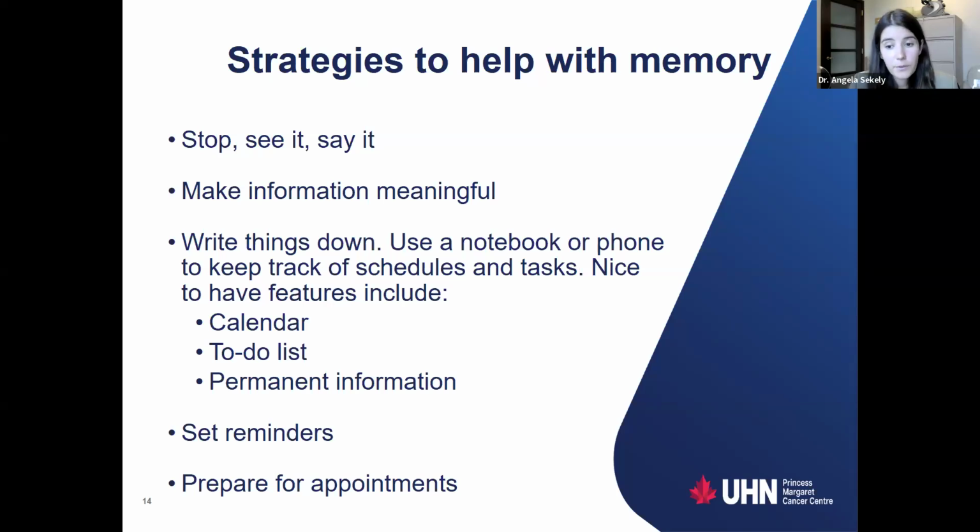Make information meaningful. Relating new information to things that you already know makes it easier to remember that information later on. For example, if you're meeting a new person, think about someone you already know with a similar or different appearance, name, personality or interests. The deeper the association you make, the more able you're going to be to remember that information later on.